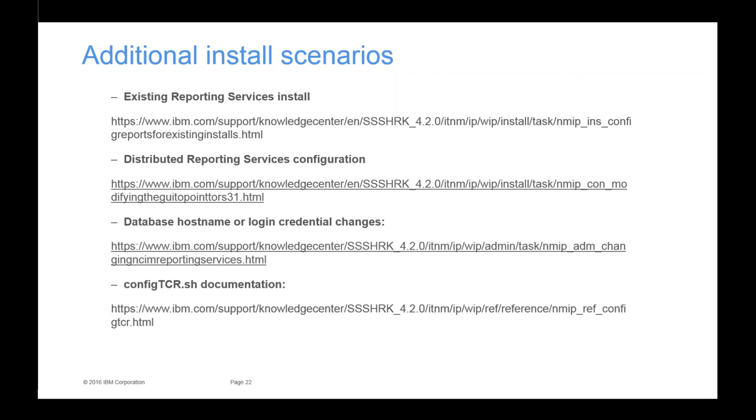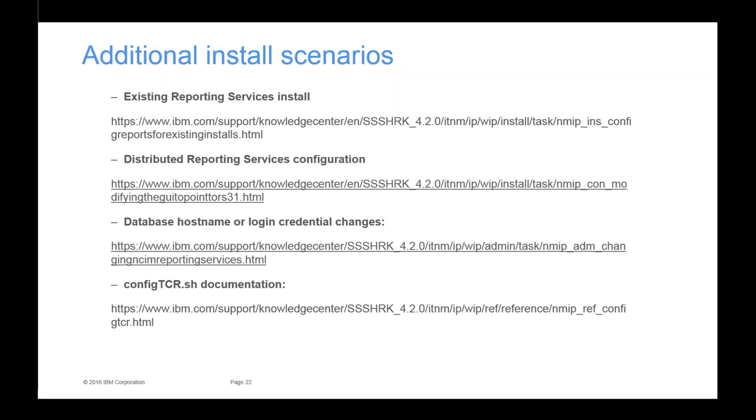All right, so here are a few links that I want to give you if you're doing something different than installing the base installation. If there's an existing reporting services installed, then you'll need to follow that first link there. If you're doing a distributed reporting, which is basically a different server than the one the ITNM server is installed on, then you want to follow that second link.